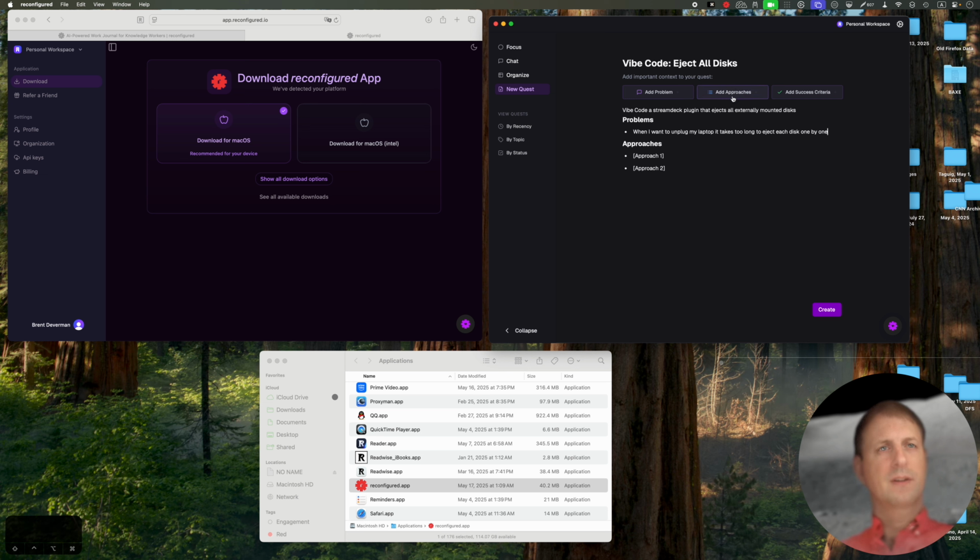Add approaches. So I guess we can say the approaches are: use the disk util command line tool and create a bash script to identify all currently mounted disks and eject them.